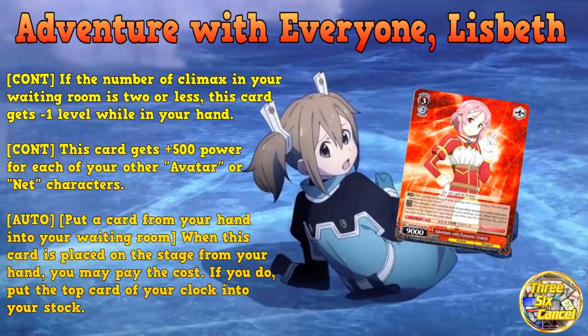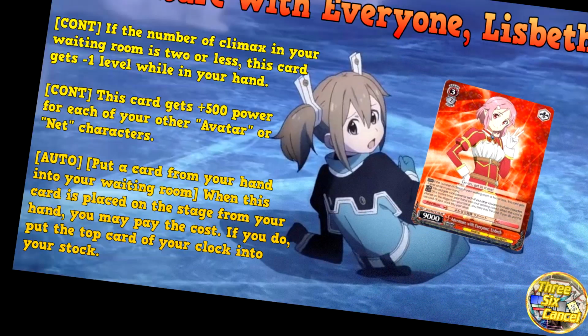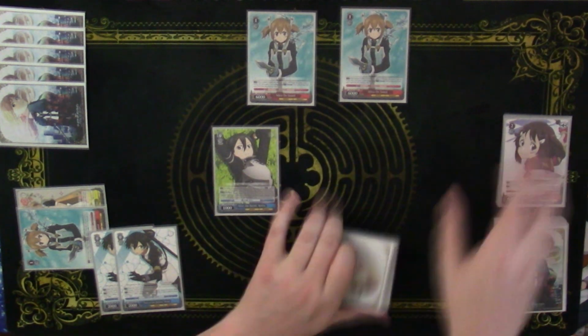She's 9-5, gets plus 500 for each other character, and when she comes in, you can pitch a card to heal to stock, and her early play condition is 2 or less climaxes in the waiting room. She's extremely easy to early play, she gets around anti-heal, and effectively costs 1 stock, and on top of that, she gets big and stays big through your opponent's turn.